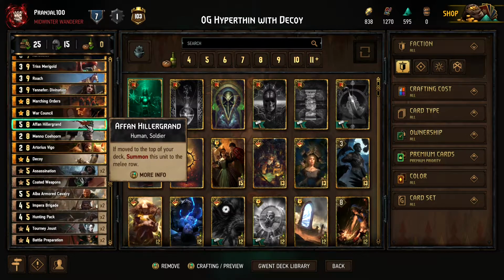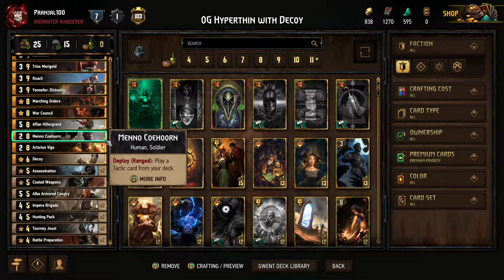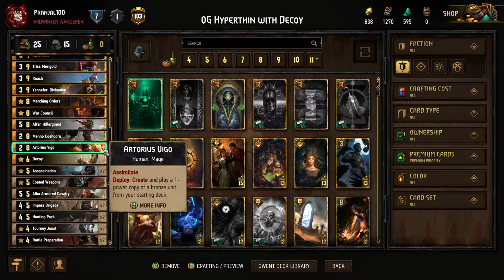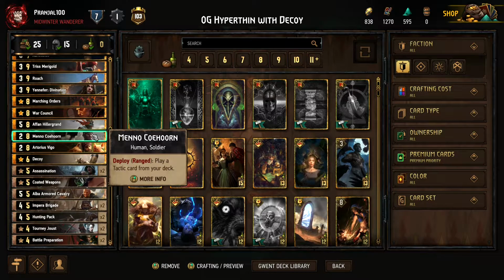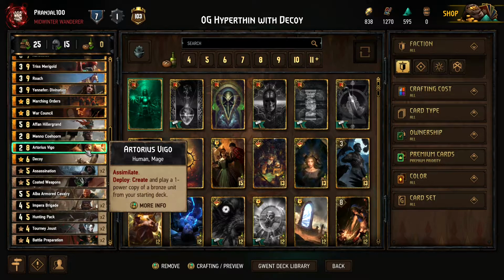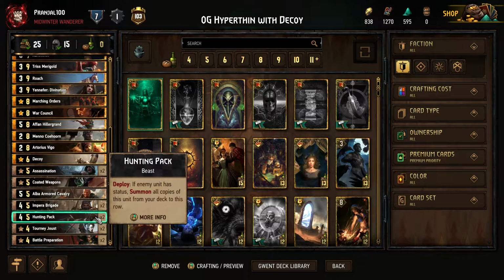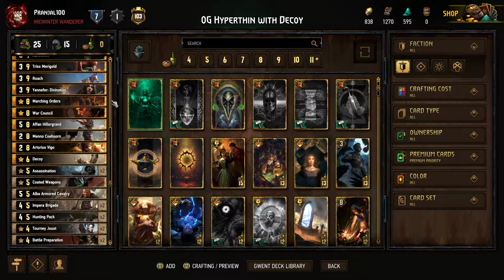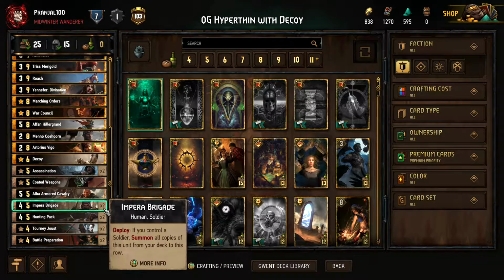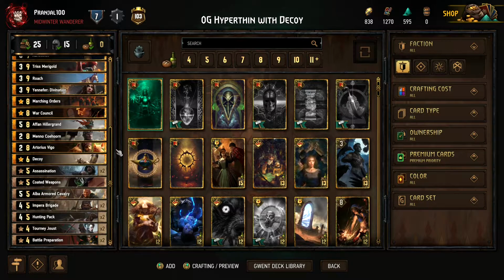So for that we have got Afan here, we have got Menno and Vigo. This is a very insane thinning and combo play using these 2 cards. Usually what we are gonna do is we play Menno for Marching Orders, and Marching Orders pulls out our Vigo, since Vigo is the lowest base power card in the deck. So Marching Orders pulls out Vigo, and using Vigo we either make a copy of Imperial Brigades and summon the 2 copies from deck onto the board, or Hunting Packs. So this entire play, along with Roach, is a 17-point play, which thins out our deck by 4, which is actually pretty insane, and in almost all of the matches we were able to pull off this combo, so it's kind of great.